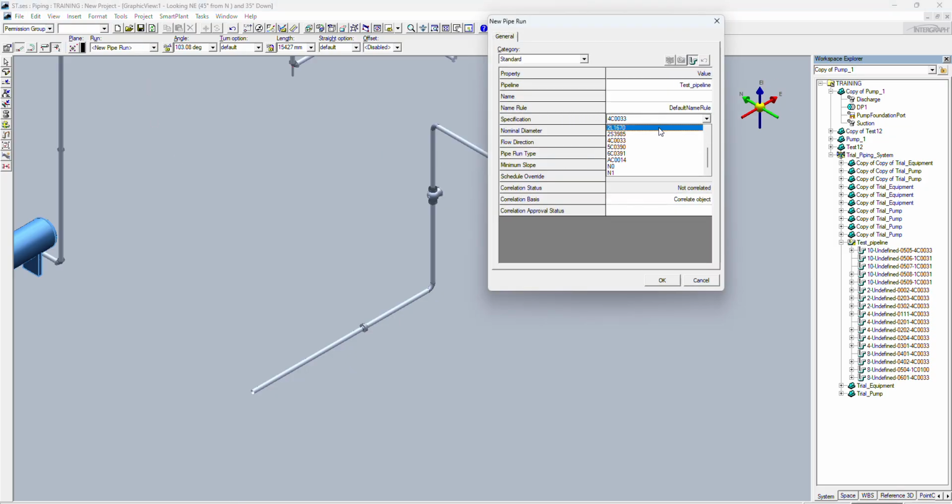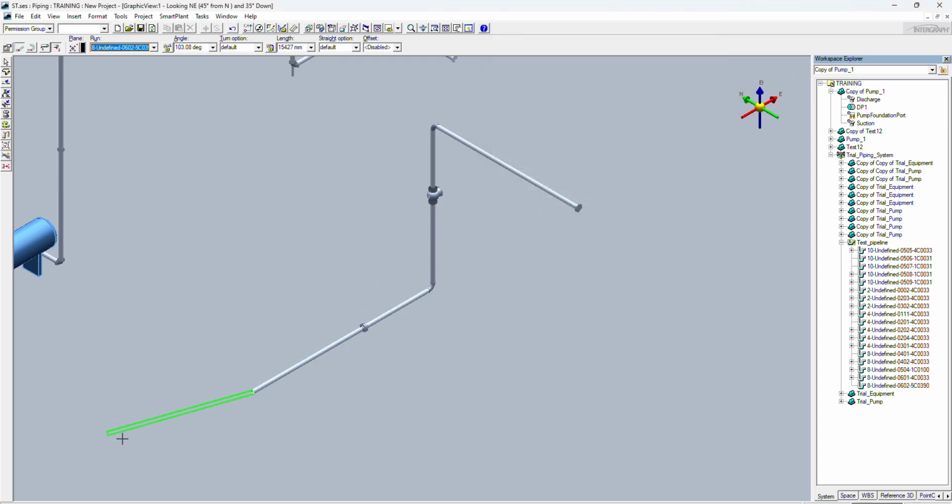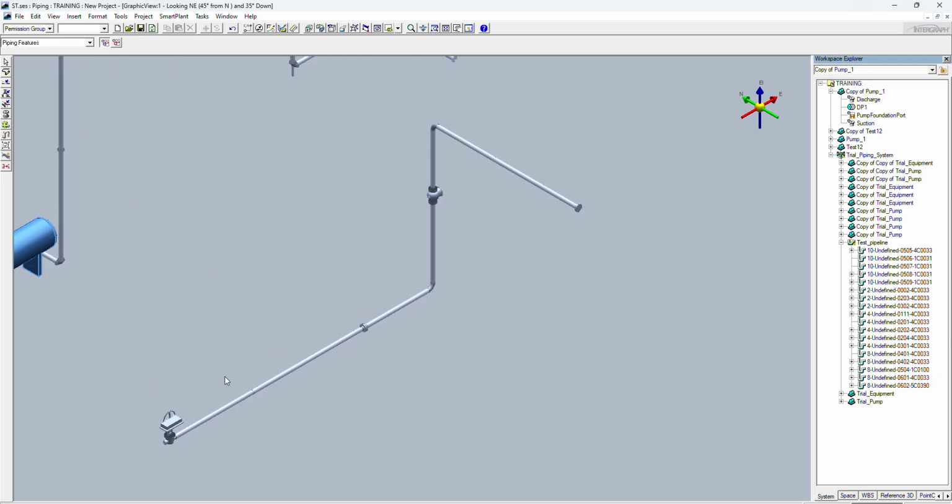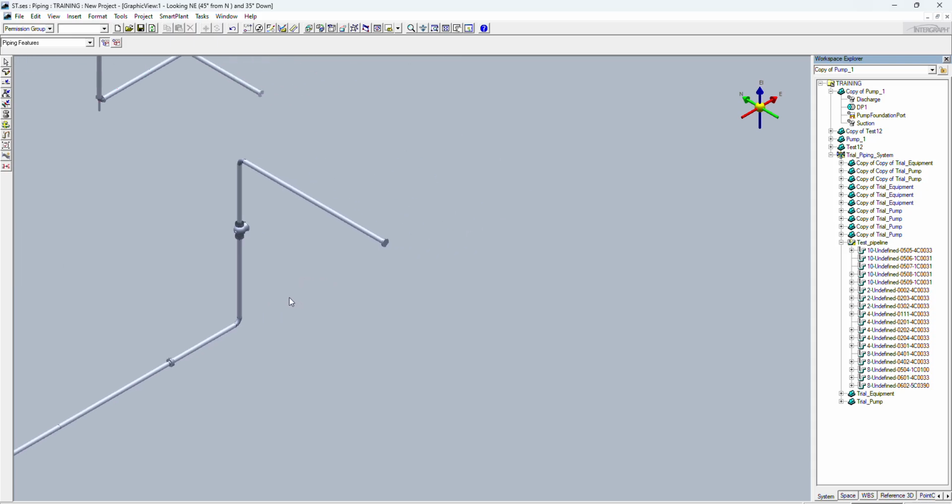It will ask us for the specification. I give 5C this time, and if I say okay, the same temperature and pressure are now applicable. We could have changed that also, and now I say okay. That's it. So this is a different spec, and now in this specification we can continue our route, whatever we want to place, any T, any pipe support, any valve if you want. Basically you can just continue in this spec. So now there are two pipe runs with two different specifications.